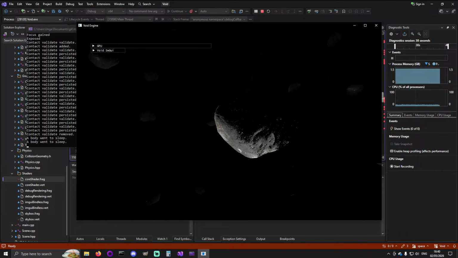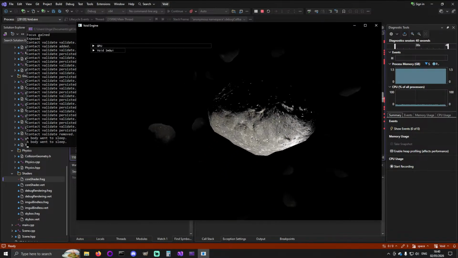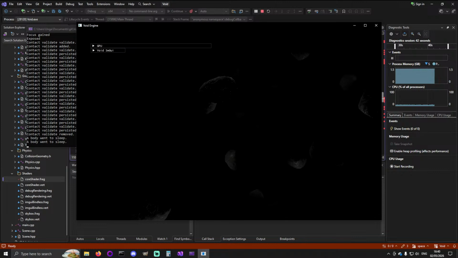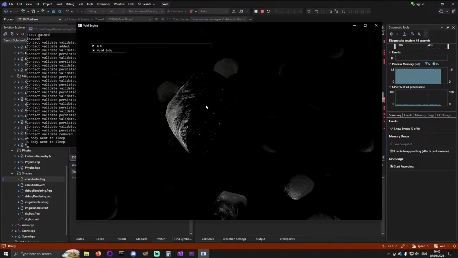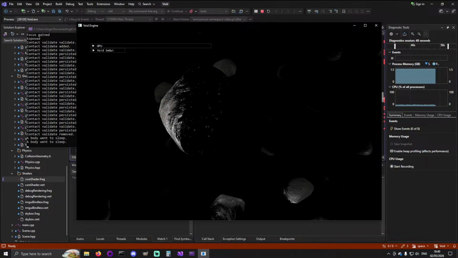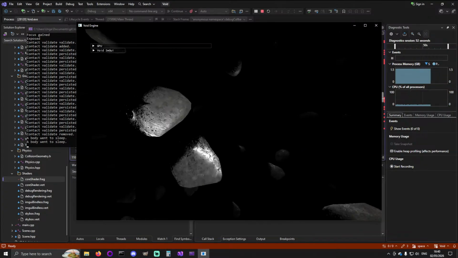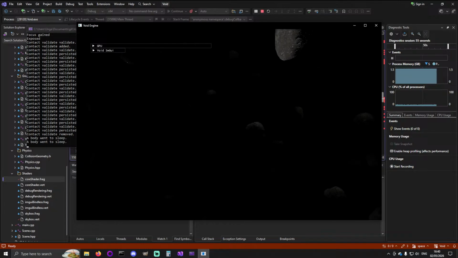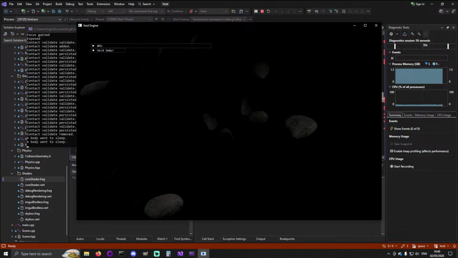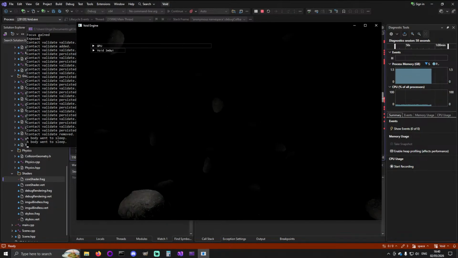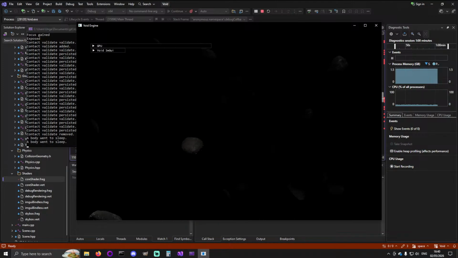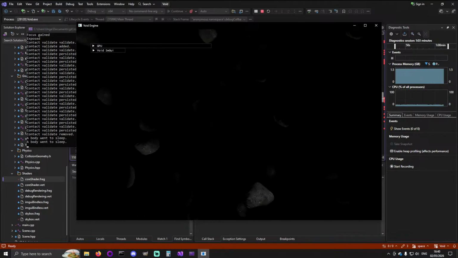So yeah, the direction isn't quite right. So when I say direction, I mean where it hits the object. This is not right. It's like this should be light here and it's not. But generally speaking, the light is where we are. And we can actually see the rocks as we fly through the black void that is the space with no stars.